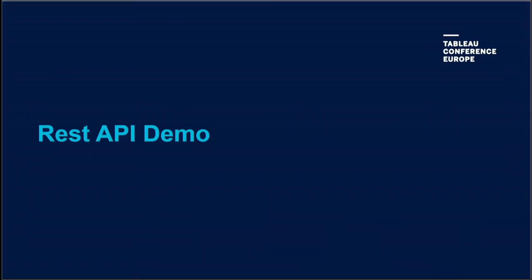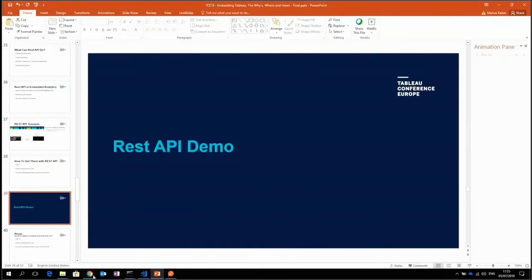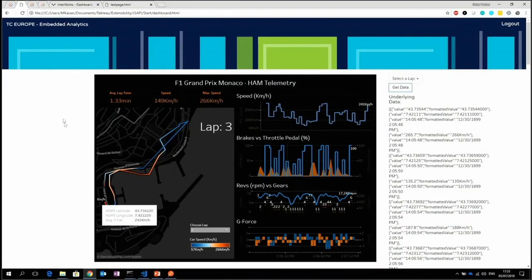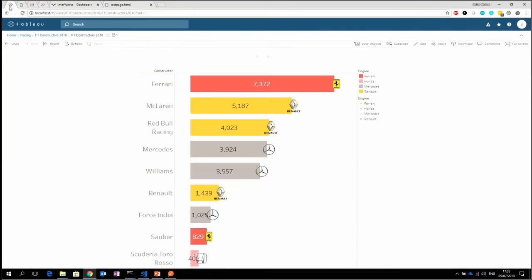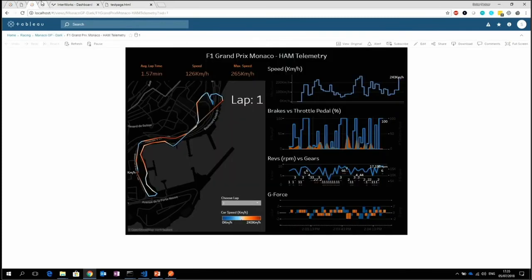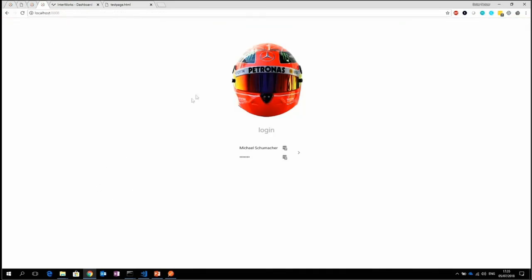So let's have a look at what the overall goal is here. While Marius is setting this up, what we have is the front end, which is the application running in the web browser, and we have this back-end code, which is the Python, right? So basically these are talking to each other. When the user navigates to a page, it can trigger actions that are executed in the back end in a fully protected way, for example.